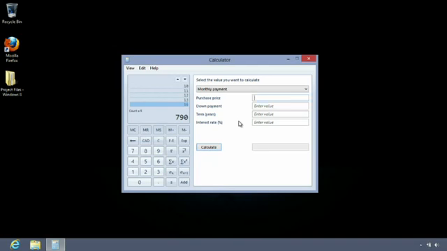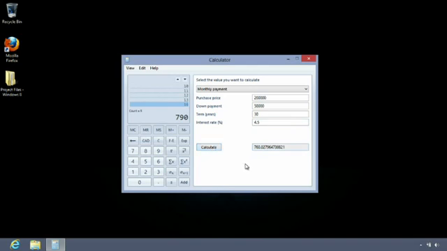Let's say purchase price, and I'll say what are houses these days? 200,000. And I'll just press the tab key over here. Let's say a down payment of 50,000. Notice, by the way, it doesn't put in the commas. And let's say I'll get a 30-year mortgage. Notice that's the number of years, not the number of months. And let's say maybe I can get a 4.5% interest rate. Click calculate. So I know that every month I'm going to pay about $760.